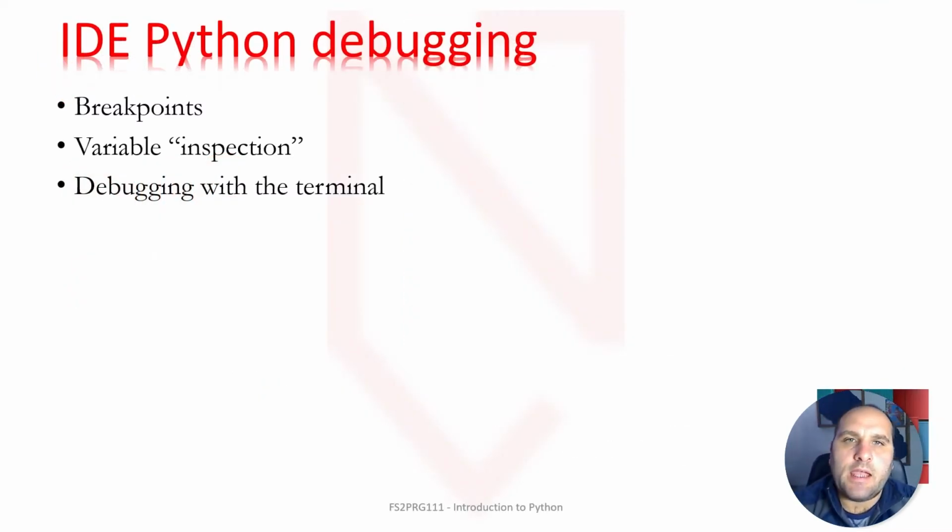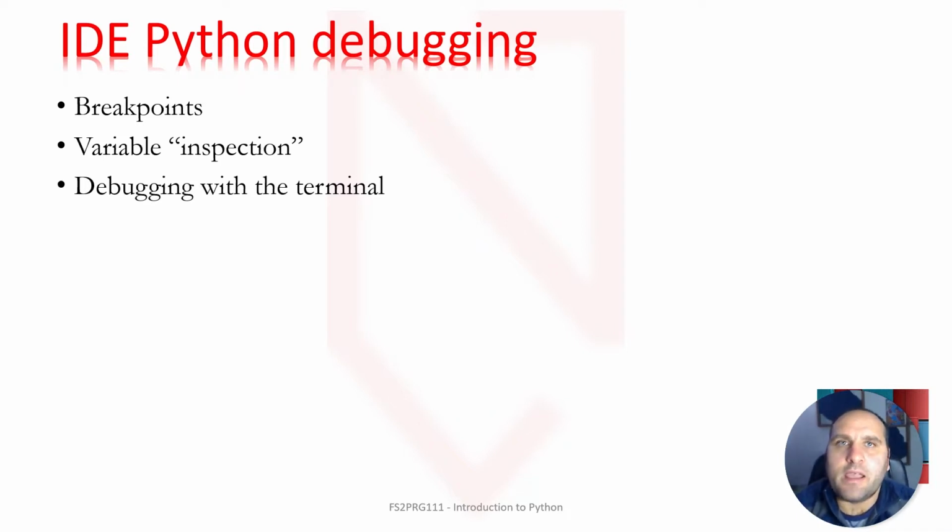Why do we need a debugger? Why do we need an IDE? Well, as we are human, we tend to make mistakes sometimes. We declare a variable and sometimes we misspell them, and our IDE will actually show us these errors.